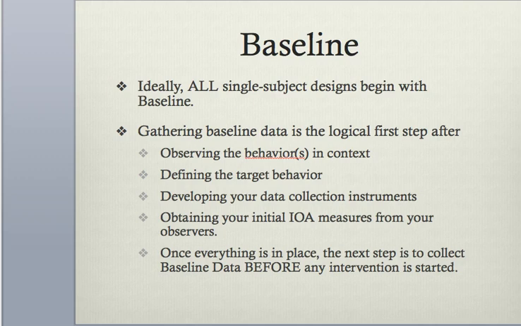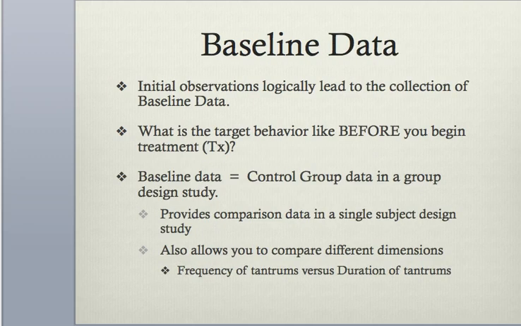And once everything is in place, the next step is finally to gather baseline data before any intervention is started. Baseline data, those initial observations that we do while we're defining the behaviors, logically lead to the collection of baseline data. That's the obvious next step. What is the target behavior like before we start treatment? We need that data so that when we start treatment, we'll have something to compare the changes in behavior back to what it was before.